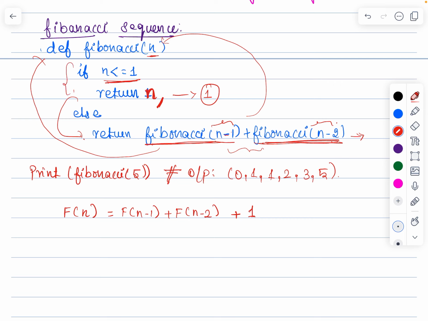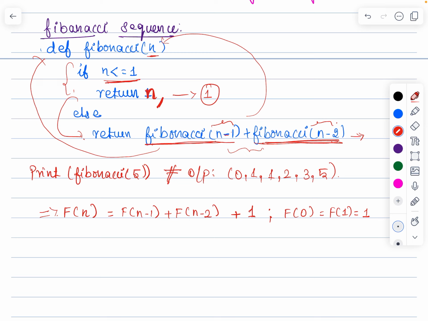Along with the recurrence relation, by default we are supposed to represent the base case as well, so that we know where exactly the algorithm would end. The base case here is when your n value is 0 or when your n value is 1, the value is going to be 1. Otherwise we use this recurrence relation to derive the time complexity.